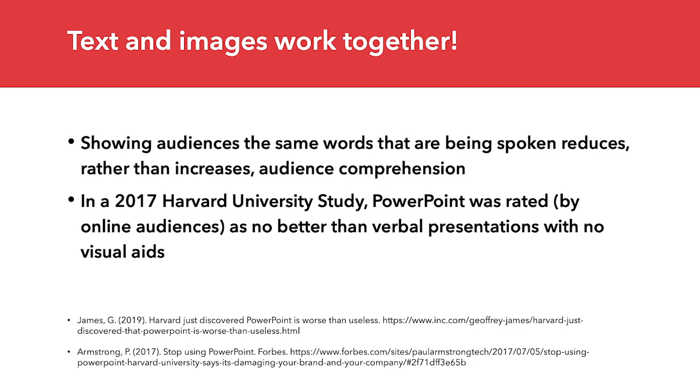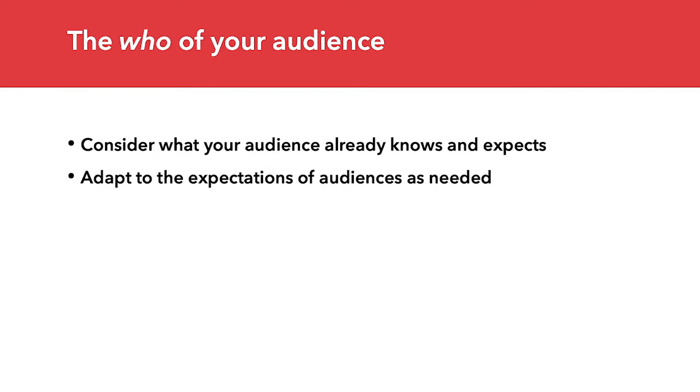When considering the why of your presentation, also think about the who of your audience. Consider what your audience already knows and expects from visual presentations when assembling your PowerPoint visuals to best appeal to your specific audience in context. Some disciplines might find it entirely appropriate to have figures and results on PowerPoint slides, while other fields might expect to have long sentences discussing the text you're examining with few images at all. Be aware of these expectations and adapt to the needs of those audiences accordingly.